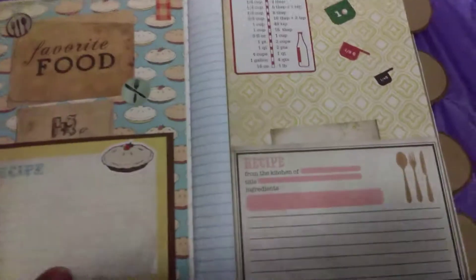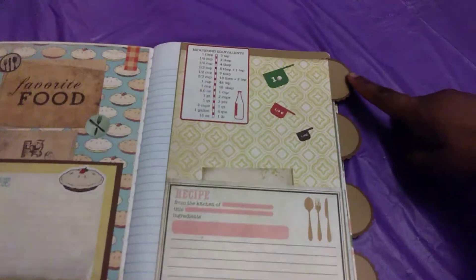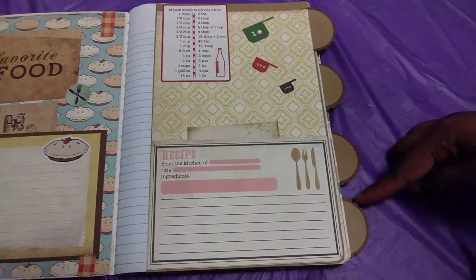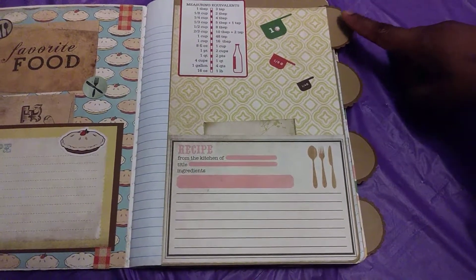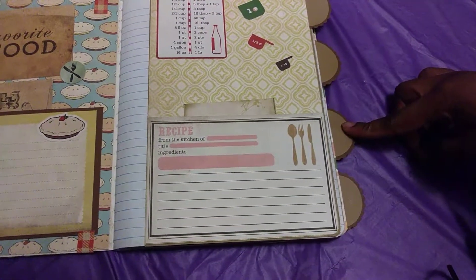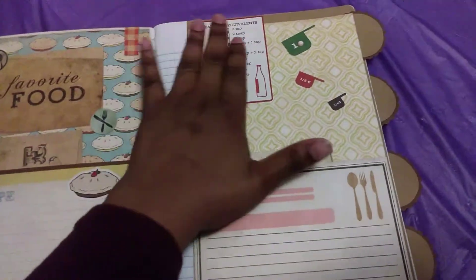MayMay made her pockets a little bit different but I just could not do it. So this is the first tab — I have four tabs. It's your decision on how you want to line your tabs up. It could be mama's recipes, grandma's recipes, aunt's recipes, great-great-grandma's recipes, or breakfast, lunch, dinner, dessert — or dinner, sides, desserts, however you want to make it.